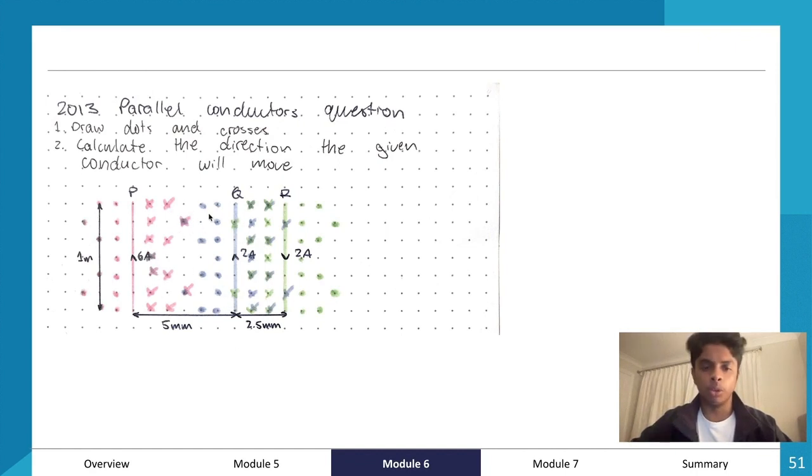You guys can ignore blue, but blue is representative of the magnetic field that Q would generate, but that's irrelevant in this case because P and R are stationary, and Q can only induce forces on P and R. It can't induce forces on itself. But P and R can induce forces on Q because Q is free to move, so it will generate motion. In this case, both of them are into the page, so we see crosses from both P and R.